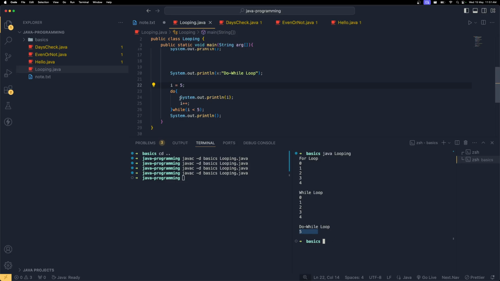But the statement got executed at least once. That's the catch with the do while. Even if your given condition fails at the very first step itself, the do while statement will execute the statements, right? The reason is because it's always checking the given condition at the end. So I hope you understand how to work with the basic loops and all those stages and everything.